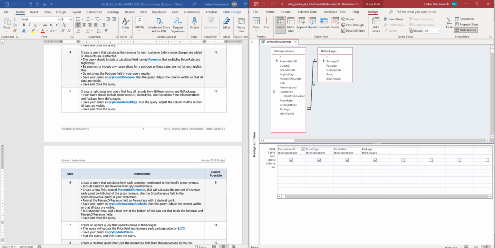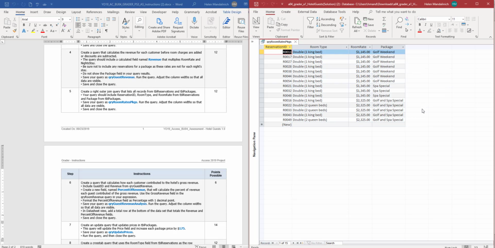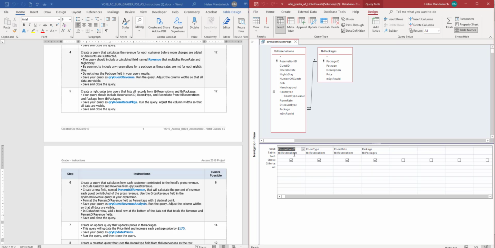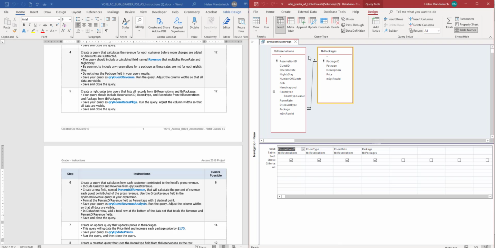And let me click this back to an inner join. So what we've always done are inner joins. If we run it, the only records that are returned, there's 15 of them, are people who used one of the golf packages, right? So if you look at this, the package is there. You're not getting the people that just stayed nightly. So what you really want to do is see everybody who made reservations and then include the information for packages if there's there.